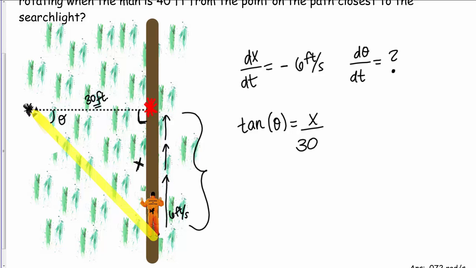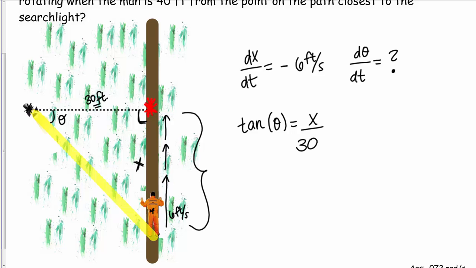Okay, so now if I look at my equation, before I proceed with the next step, I just want to make sure that I've eliminated any variables from my equation that aren't changing with time. So in other words, I want all the variables in my equation to actually be variables. So theta is a variable, right? The spotlight's rotating, so that angle is changing with time. And x is a variable. The distance the convict is from my red star is changing. Okay, so I'm good. Both of my variables are actually variables.